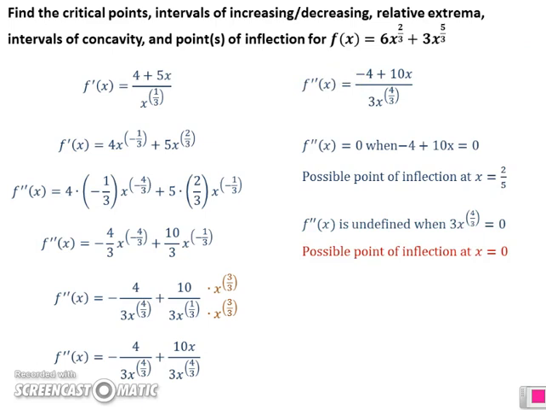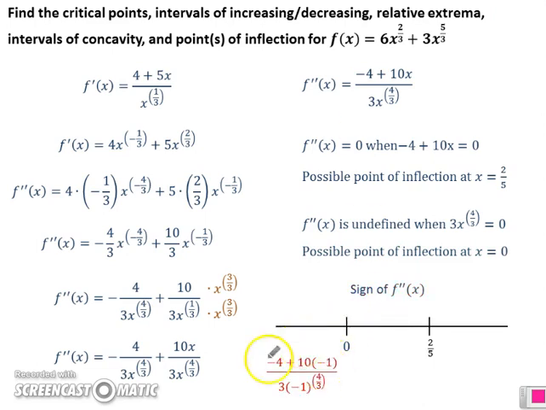Those are possible points of inflection because remember, you have to verify that the sign of the second derivative changes at those points. So now we set up our sign chart. Same thing like we did for the first derivative. We're going to plug numbers in. I'm plugging in a number that's less than 0 here. Going to get a negative on the top. This is actually a positive on the bottom because you have negative 3 to the 4th power. That's a positive number, and then the cube root of that stays positive. So negative over a positive.